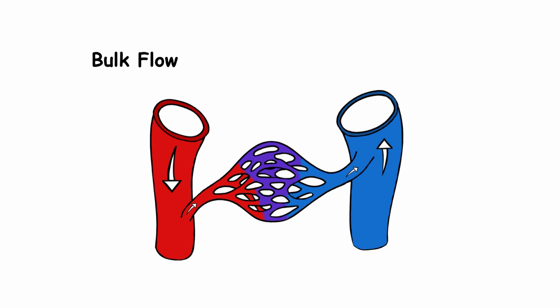And this can be really complicated, and there are pressures involved within this process as well. I'm going to give you a little overview of what bulk flow is in this video, and then I have another video where I go into this in more detail so that you can understand it better. So for all intents and purposes for this video, I want you to understand that bulk flow is a passive process in which large numbers of ions, molecules, or particles in a fluid move together in the same direction.